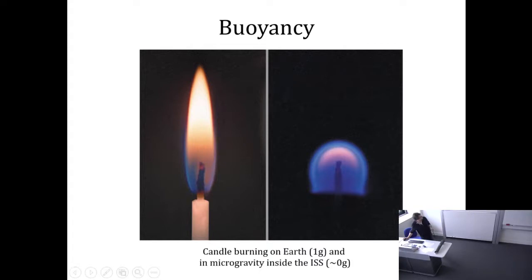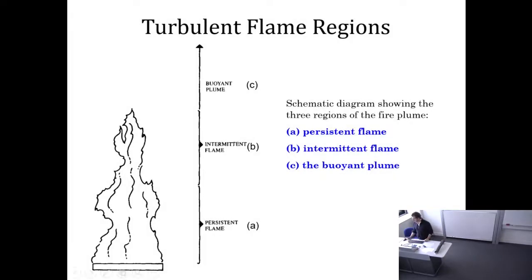But fires in space can still happen if there is oxygen, but they have no preferential direction. The turbulence that is developed makes flames have three regions, and the three of them are significantly different in the sense of the dynamics or what will be encountered, because there could be a permanent flame, there is an intermittent flame over here, and then there is a plume.